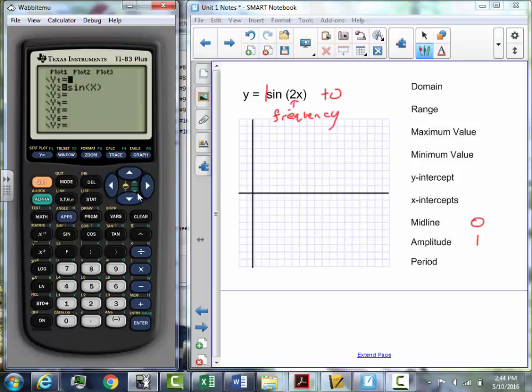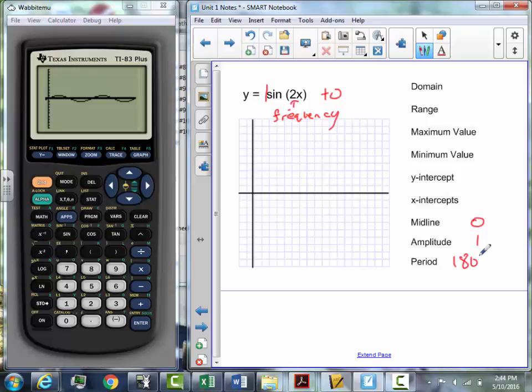Well, what happens if I put a 2x there? If it normally takes 360 to happen, but now it happens twice as often, wouldn't it be like twice? Why'd you divide it? You would divide it. It's 180. Because what's happened now is, if this is 0 and this is 360, like my current graph is showing, from here to here is now 180. Because it happens twice as often, the period is actually shrinking.